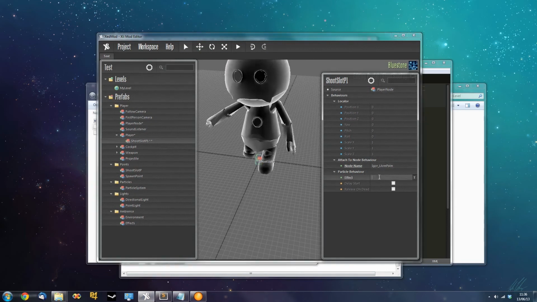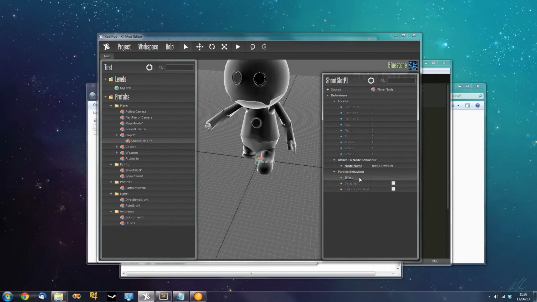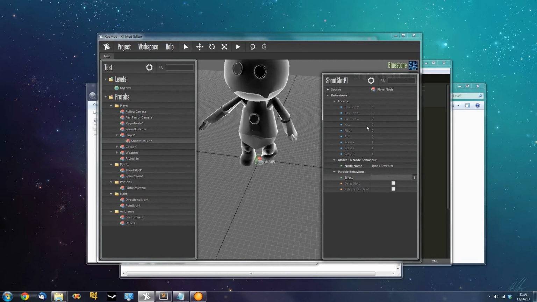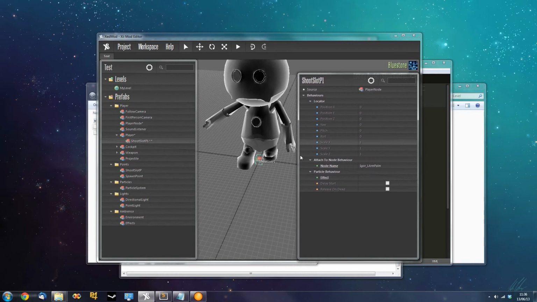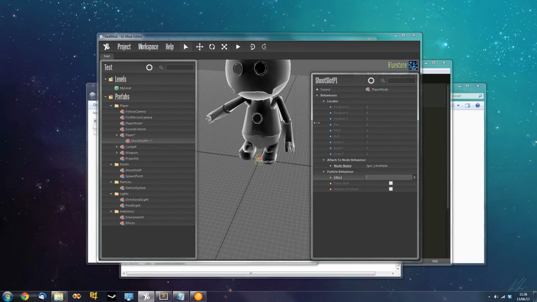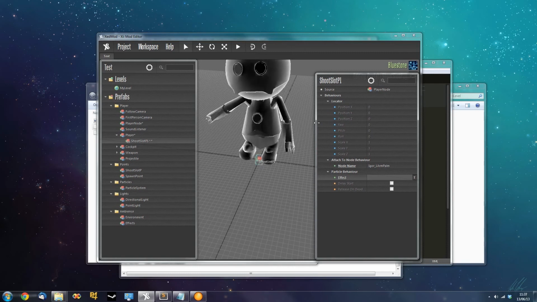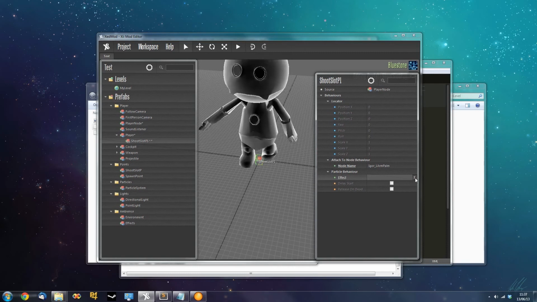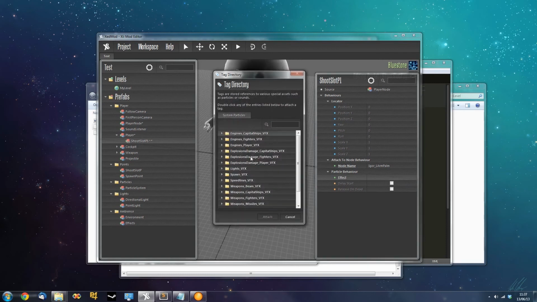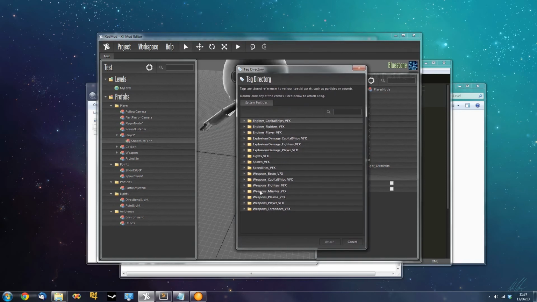And we're going to add a particle in here. Now particles are a little bit strange in how they work. We don't actually have an editor for them with XedMod, so unfortunately it's quite difficult to make your own. At the moment we're only really supporting using the ones in Strike-Suit 0. Because you reference a particle by name, we have this tagging system where each particle has a unique name, and you can simply look up the particle name in a big directory, and you do this by going onto this T here, and you get a big list of all the tags, and at the moment we only have particles in this tagging system.